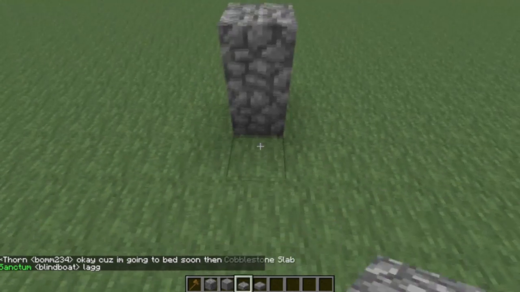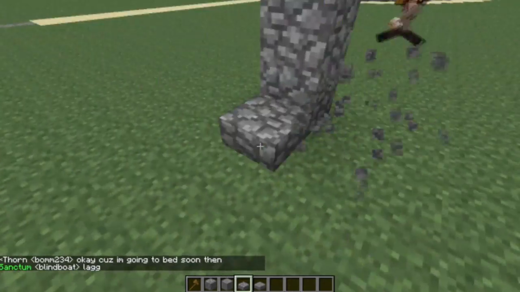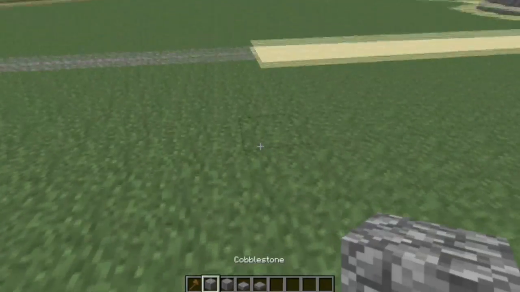Okay. And then I either put the slabs and stairs in front or just to the side. What do you want to do? I like the idea of in front. All right, let's push this back a little bit. Okay.